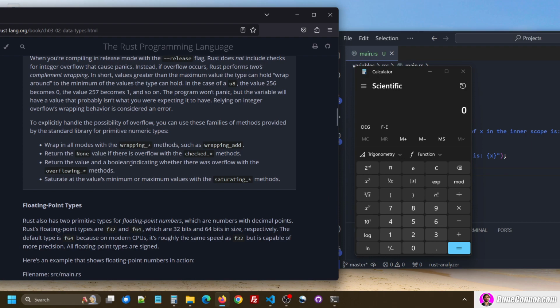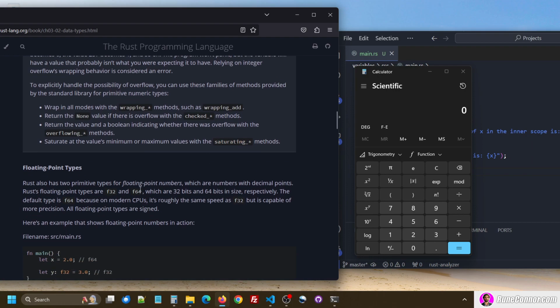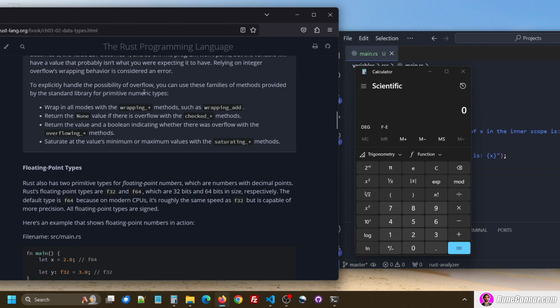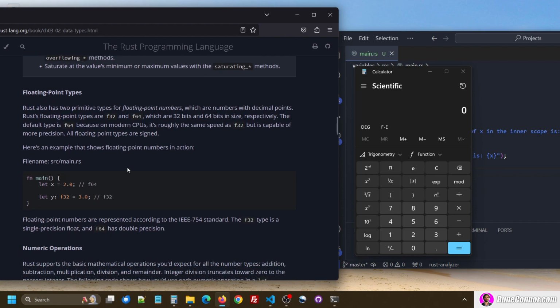Return the value and a boolean indicating whether there was overflow with the overflowing methods. Saturate at the value's minimum or maximum values with the saturating methods. I have no idea what those mean. But these are probably good practices to use if you're worried about integer overflow.